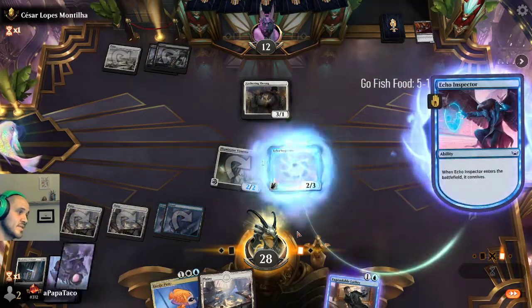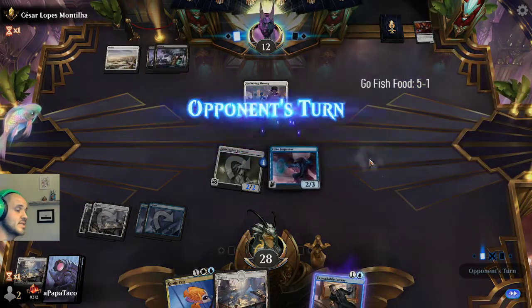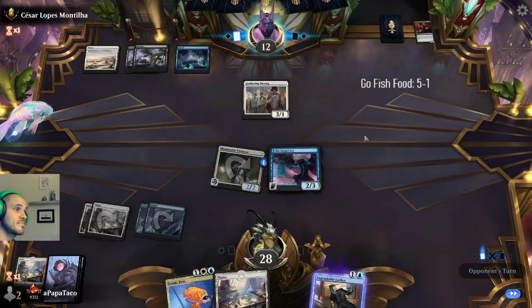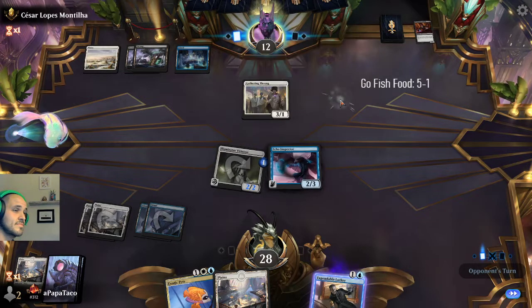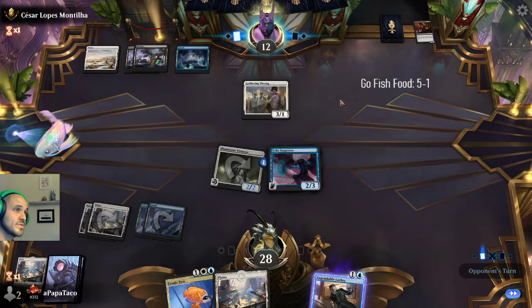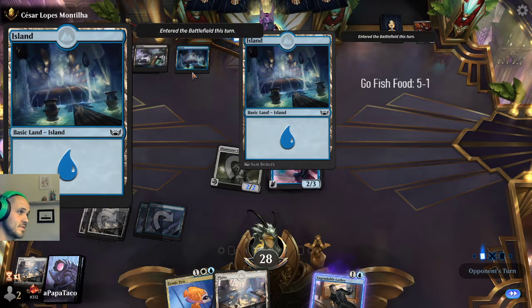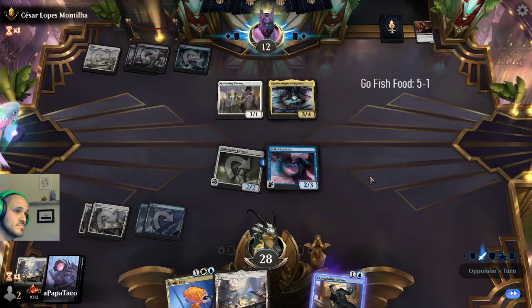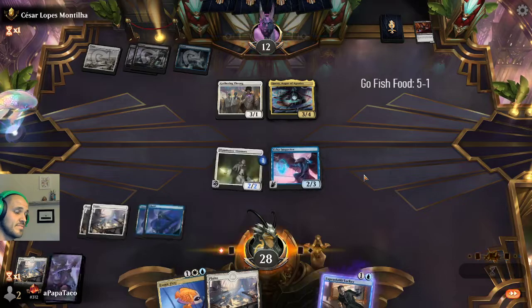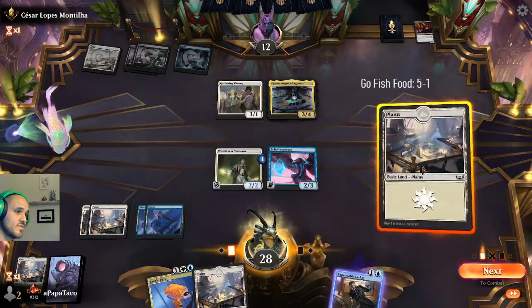Opening hand Broker's Ascendancy with all the fixing. I do love Broker's Ascendancy. Gathering Throng's probably the most annoying card. Look at this land. I haven't looked at this land before. Karn. I think we'll just play a bunch of fish here.